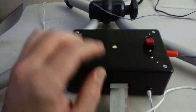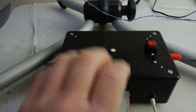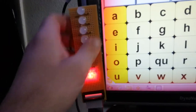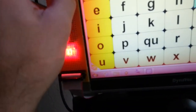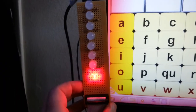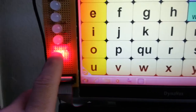Okay, first of all, I thought I would explain some of the locations and parts on the box here. This is where the bar graph plugs in to the box. And for now, I just have this bar graph up here on the Dynavox. I just got some Velcro right here, and I just put some Velcro on the back. And then I just push it onto the Dynavox like so, and adhere it there. Just push and it's on. It's got Velcro pieces on the top and bottom, so I'll just push on the top, push on the bottom. This red light means that it's been turned on and it's ready to be started.